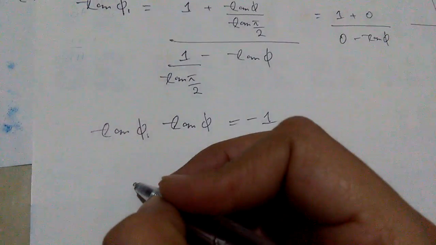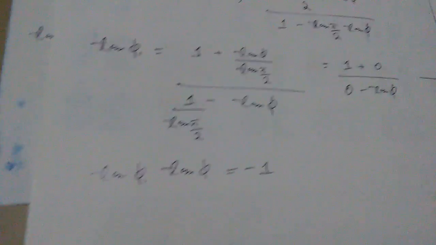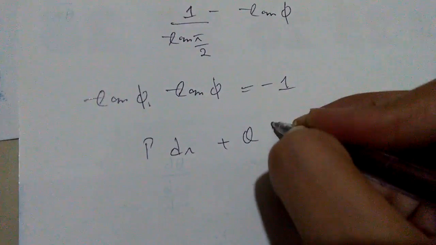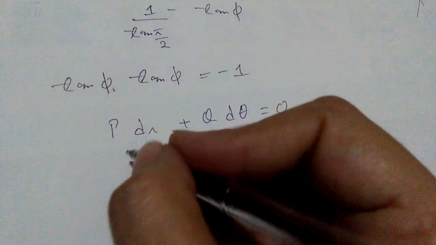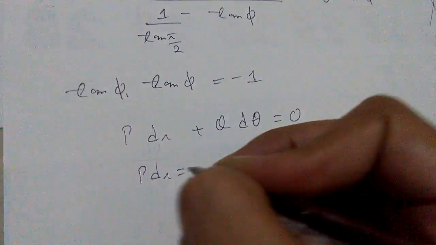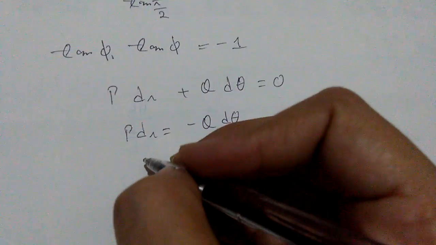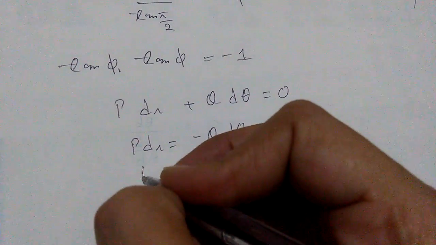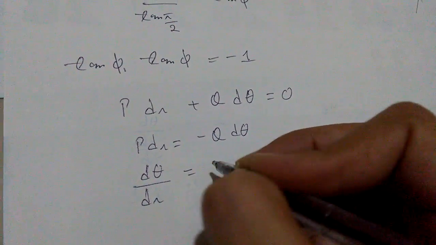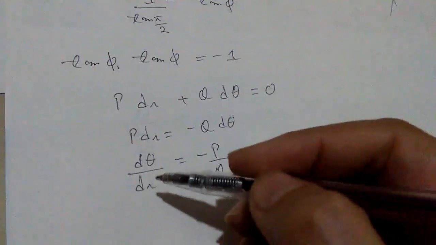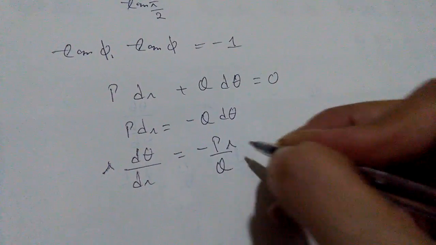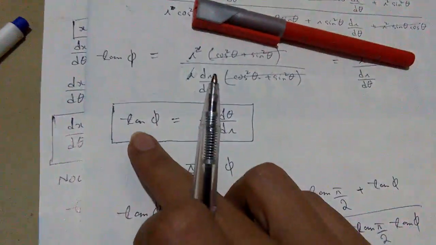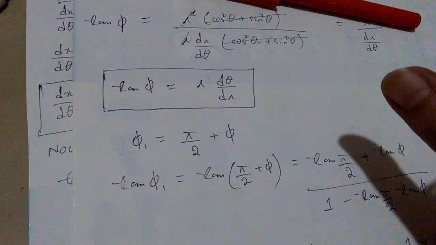We just assume here that the differential equation of our black family of curves is represented by, for example, like this. So this reveals that P dr is equal to -Q d theta, where P and Q are functions of r and theta. So d theta upon dr is equal to -P upon Q. If you multiply both sides by r, we have stuff like this. This is representing the slope of the tangent lines, the general form of the slope of the tangent line with respect to the radial axis.